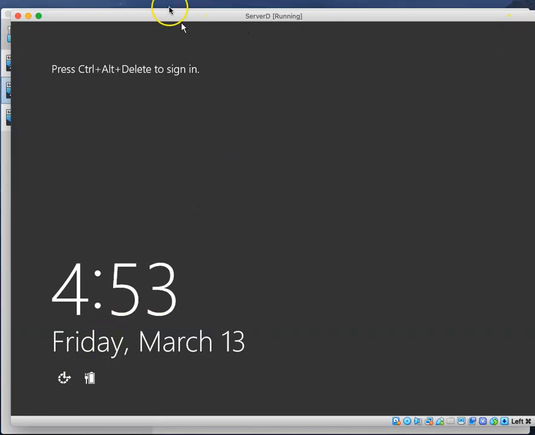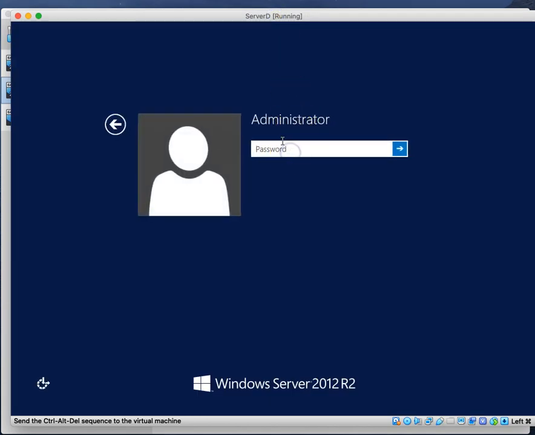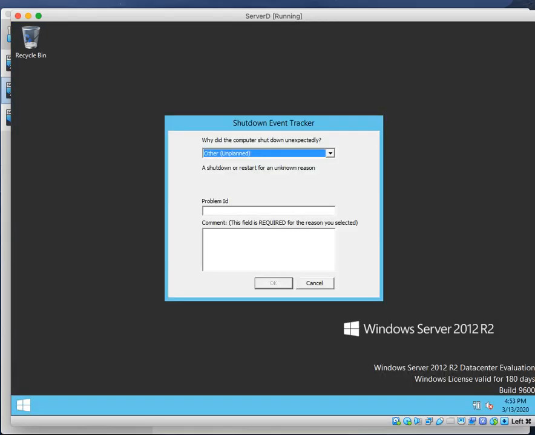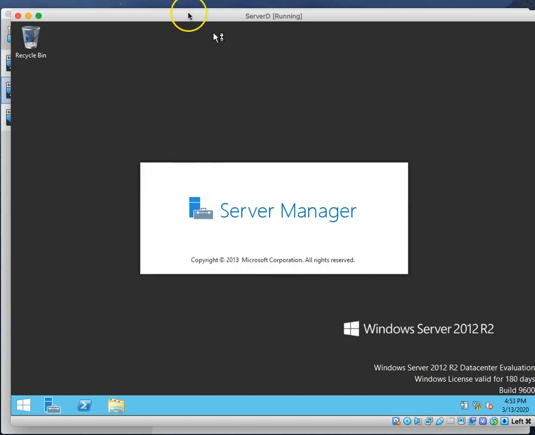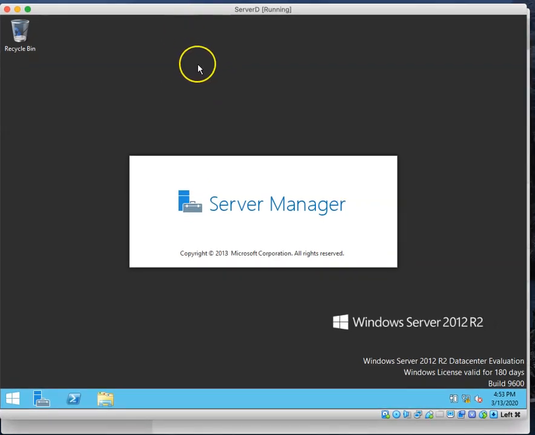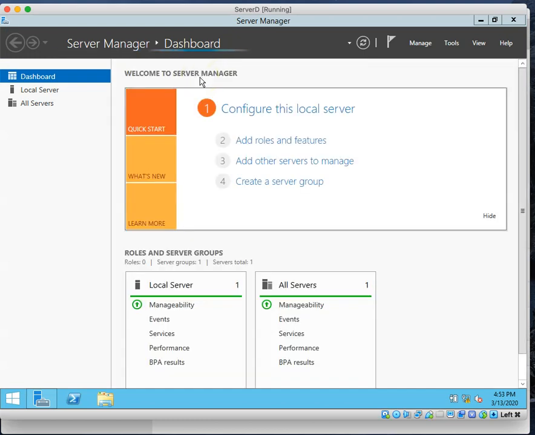So I'm going to log into server D. All right. Ctrl Alt Delete. It's all in the top. And you can see I'm logging in locally. Password at 123. Okay. As soon as I log in, I'm going to end this video and I'll create another one. My next step is creating what we call a member server, adding server D to the Active Directory, and creating and adding whatever roles and features this server needs.